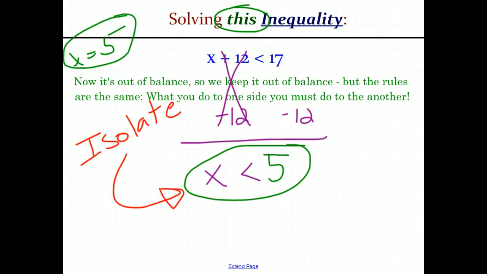So whereas x equals 5 will give us 17, we don't want x plus 12 to be equal to 17. We want x plus 12 to be less than 17. So we can take any number that we want, as long as it is less than 5, and it satisfies this equation. And there are infinite numbers of possibilities, which is part of the really cool thing about inequalities, is we can talk about an entire half of the number line, or an entire set of numbers just with one little elegant sign.